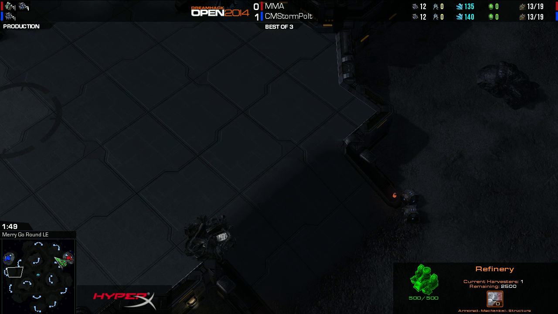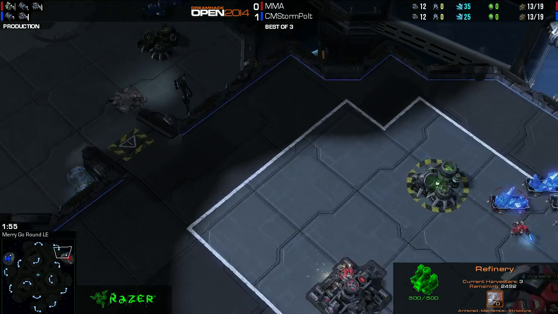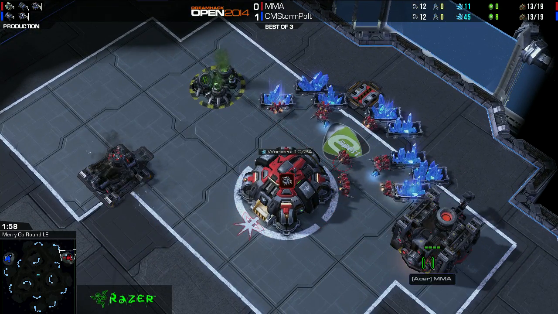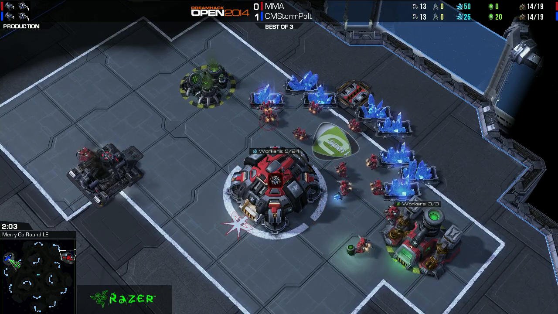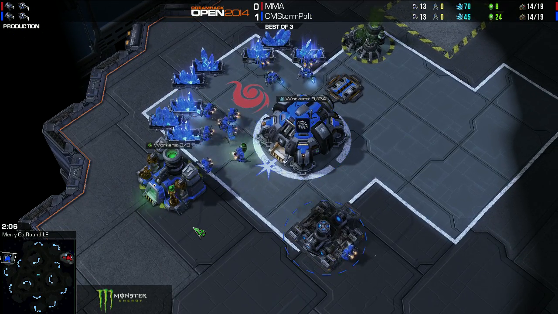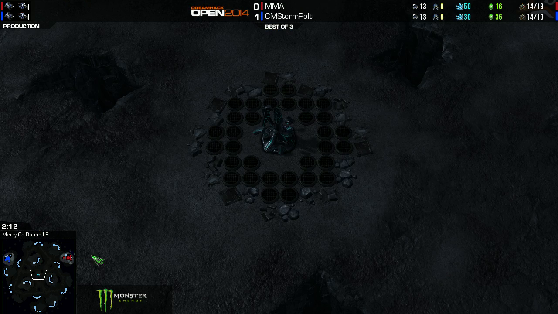And by the way, we have gas first again from both players. I think anything else on this map is borderline suicide. Well, yeah, it looks like just completely mirrored builds right now. So, I think this is the thing to do.